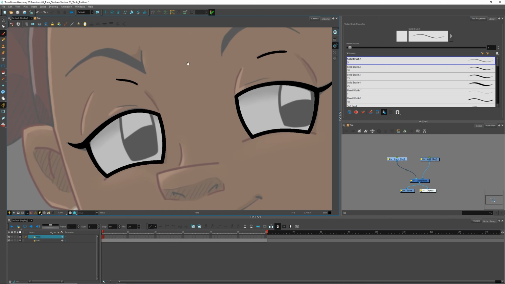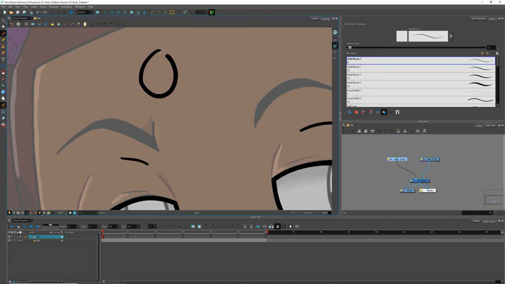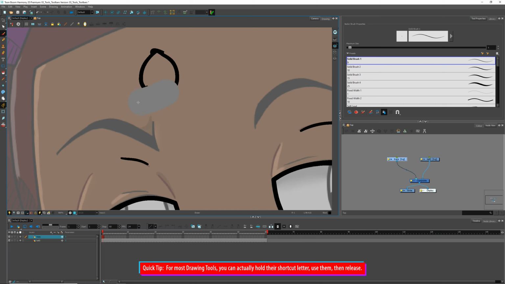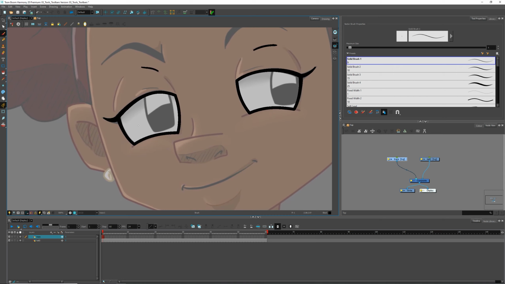So if I'm using the brush tool, and I can flip my stylus here, and it erases it. So very natural workflow, very familiar, should be. If I'm drawing something, I do like to hold E and then release, right? For a temporary eraser tool. I find that it's faster than flipping the stylus around, but everyone has their own workflow, right?